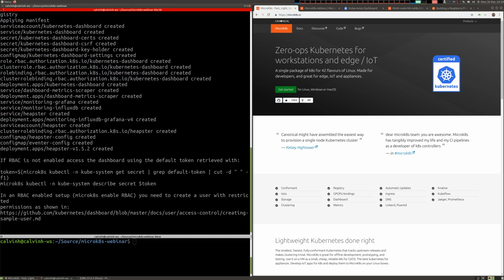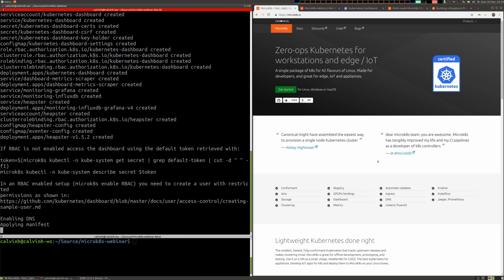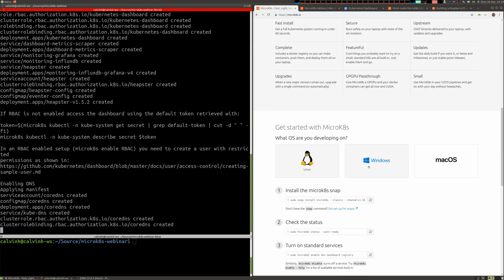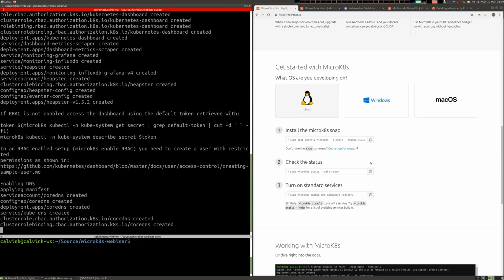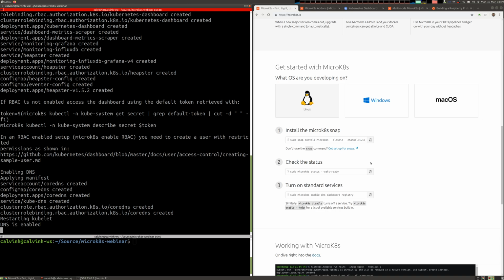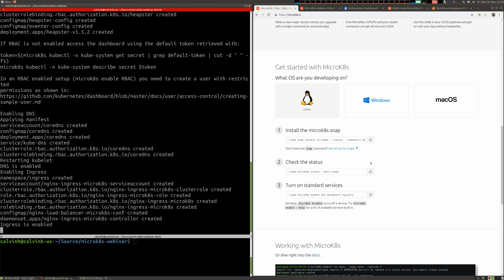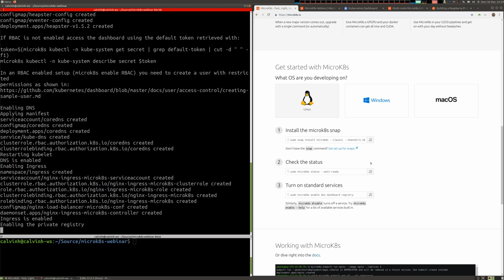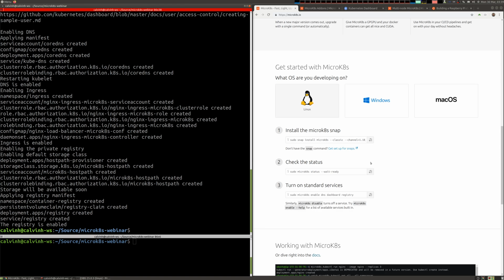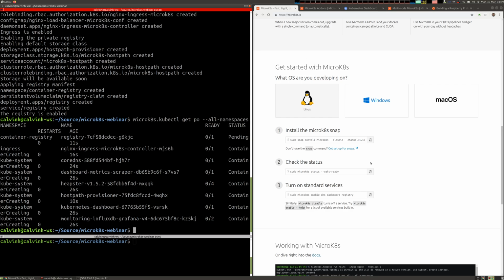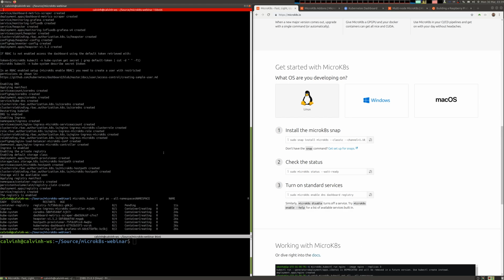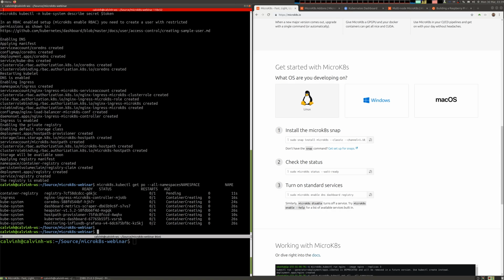There are some other pre-built workloads, like for example Istio, which is a service mesh. If you wanted to play around with that, it's quite useful just being able to deploy, configure, and enable it in a single command, rather than having to mess around with Helm or anything like that. So eventually all of this stuff will be spun up. I can then check that using Microk8s. You'll see that it's creating a bunch of containers, it's pulling the images in, and they're being created.